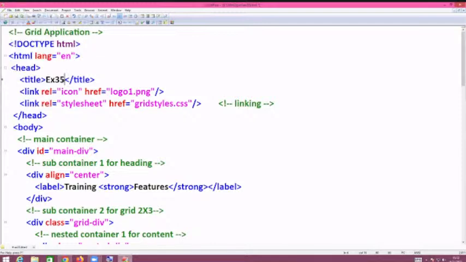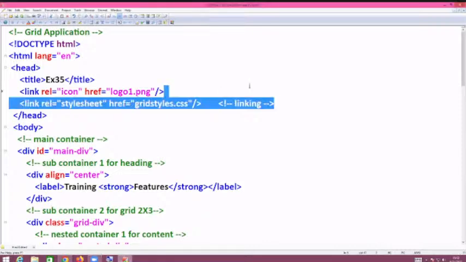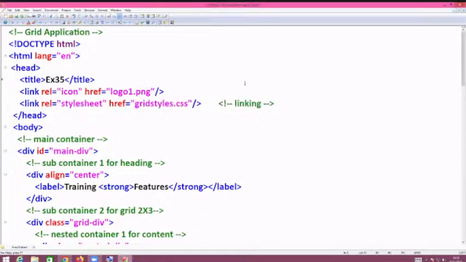And next one. One more application, grid application only, just for practicing, sir.